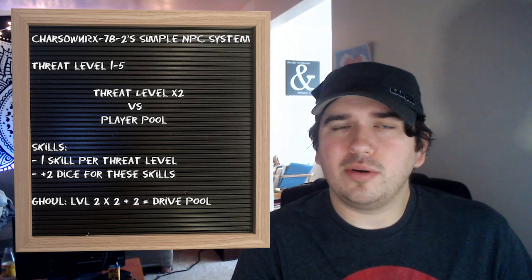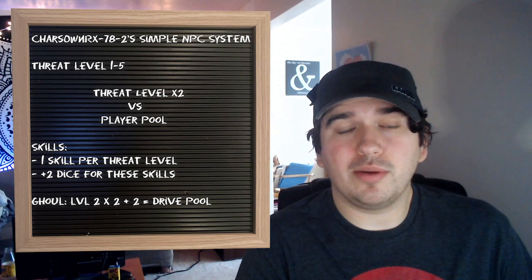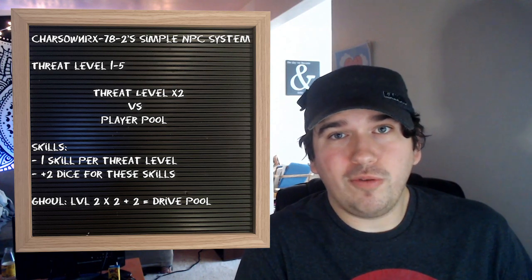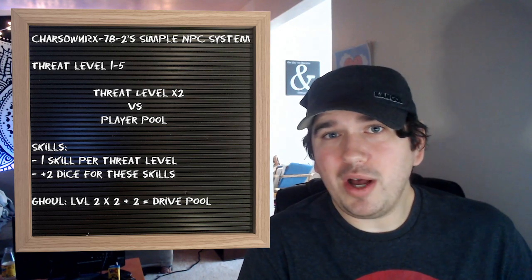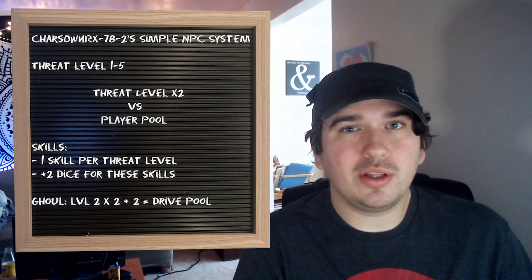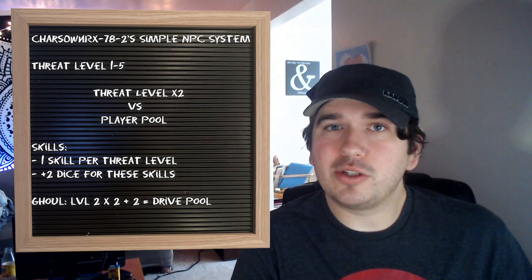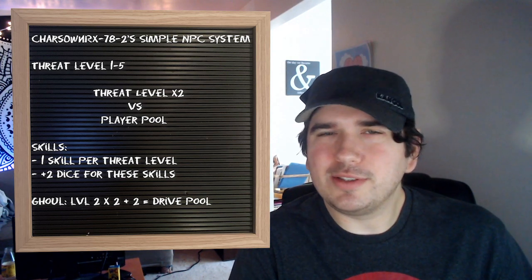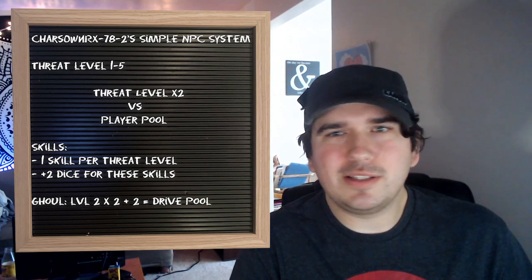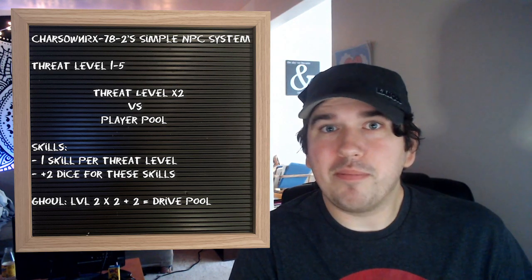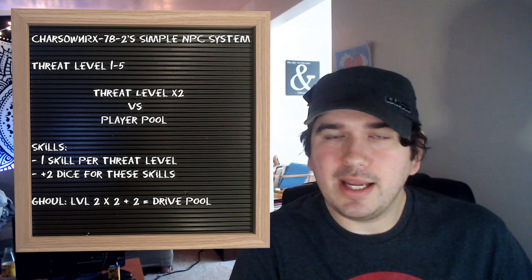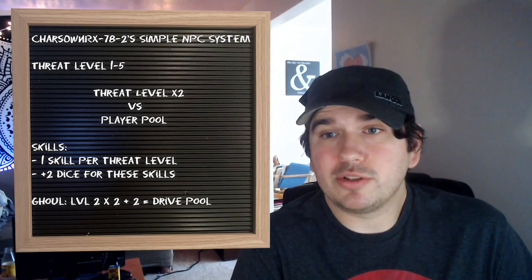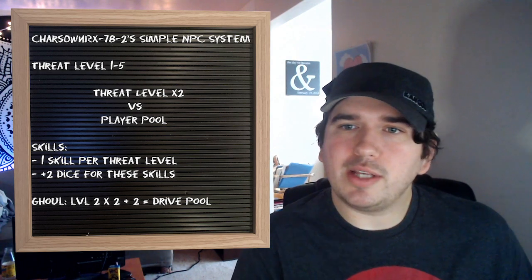So when your character makes whatever kind of test that they're going to make to simulate this race, this ghoul would roll 4 + 2 dice. But if he's interacting with the character in a way that is not one of his specialty skills, let's say the player character decides before the race that they're going to try to convince them to throw the race by bribing them, they would not get their bonus 2 dice for having a skill, because that's not one of their skills. It creates strengths and weaknesses.